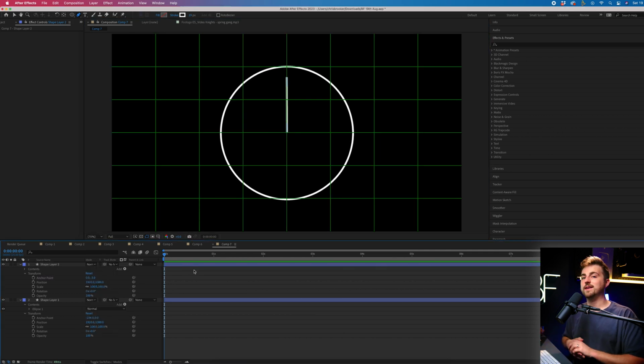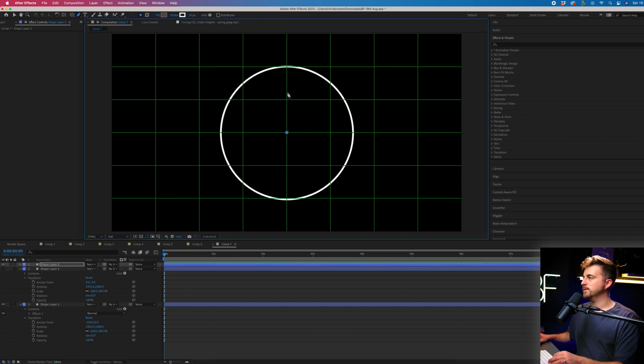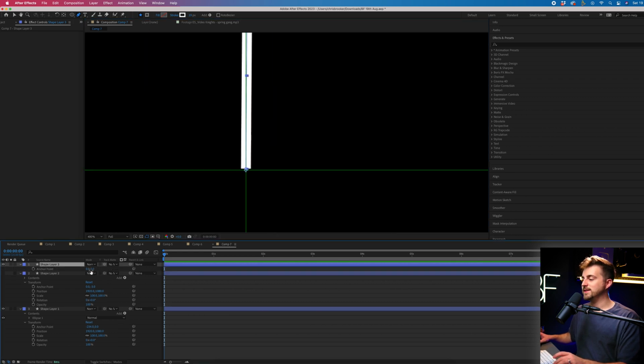And then of course we can do that again. So I'm just going to turn off the layer before just so I don't affect that one. Go to the center and then go up, but we'll make this a shorter hand this time. So again, make sure the anchor point is sitting at the very bottom, which it is.